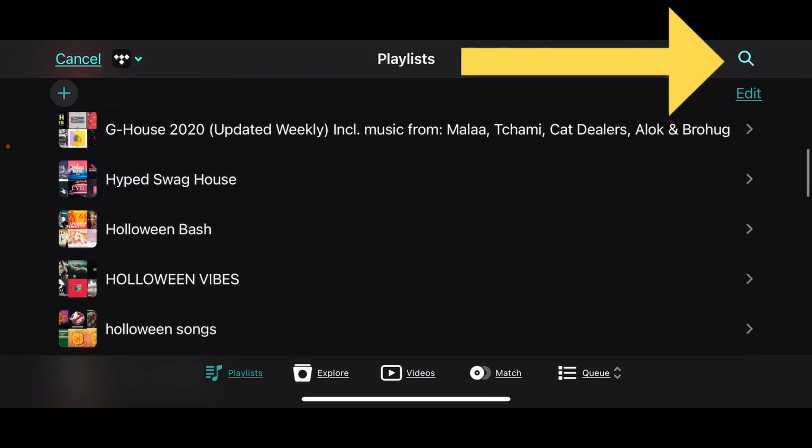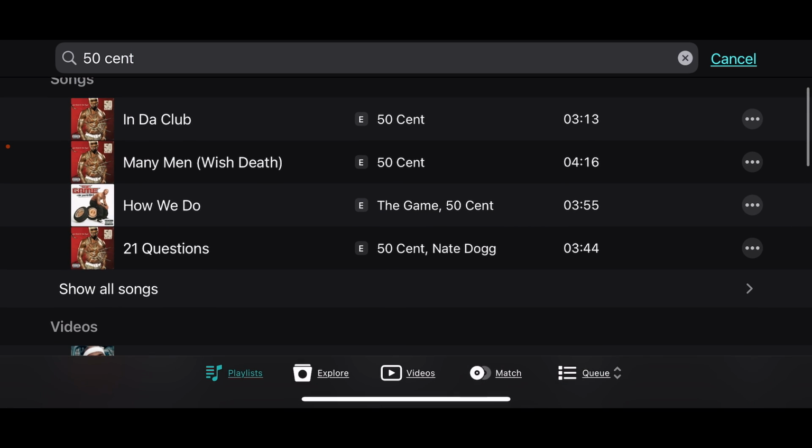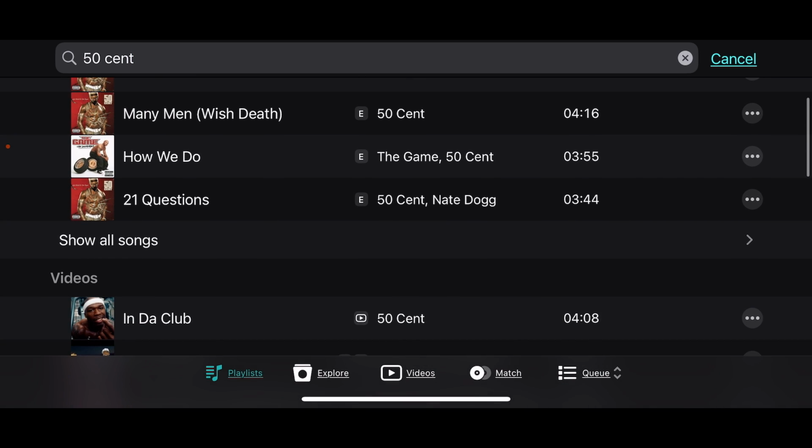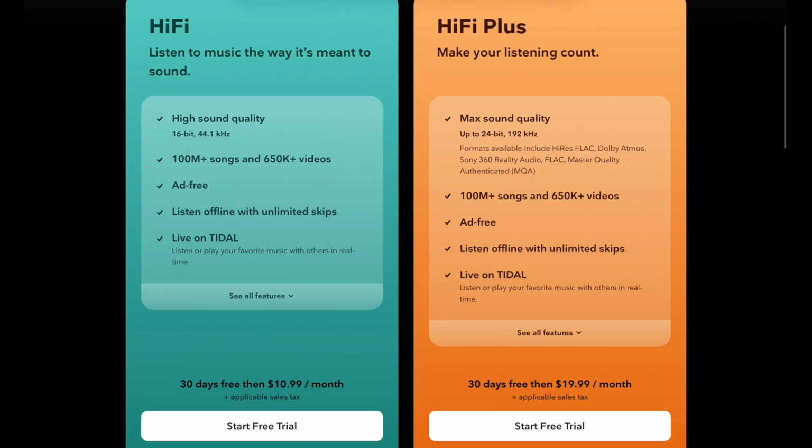So for example, once we're in Tidal, we can search and then all the songs. So I typed in 50 Cent, we get songs, videos, playlists, artists, albums, anything. Pretty much any popular song, you could just load up right into a deck with Tidal streaming service. And it's only like $10 a month. So being able to have millions and millions of songs and not worrying about storage, especially if you're just DJing with your phone or your iPad, this is a great route to go.